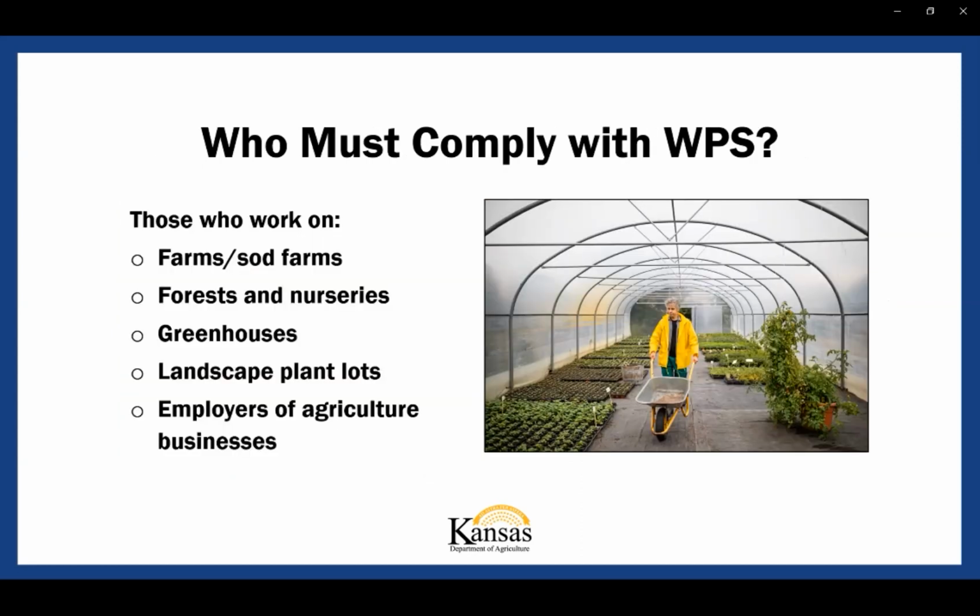I mentioned that WPS requirements apply to agricultural workers and pesticide handlers. But are you an agricultural worker or a pesticide handler? Do you have employees that would qualify as a worker or handler? Do WPS requirements apply to your operation? Workers are those who perform hand labor tasks in pesticide treated crops, such as harvesting, thinning, or pruning. Handlers are those who mix, load, or apply pesticides.